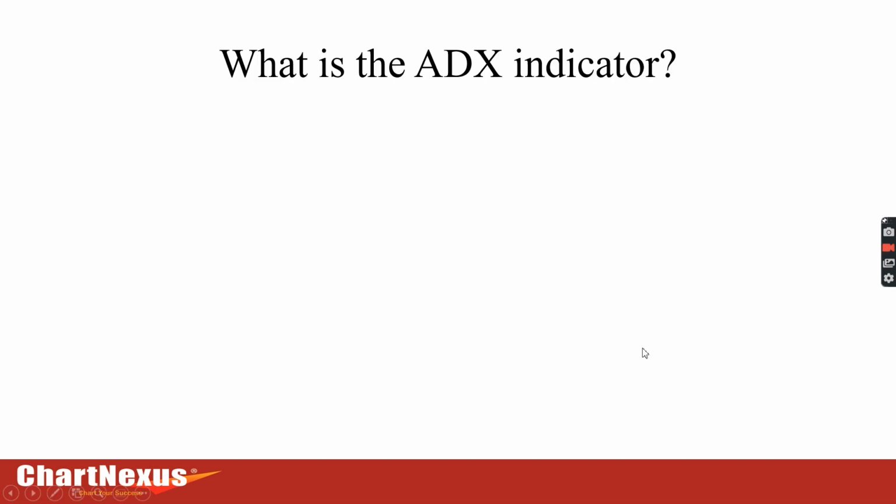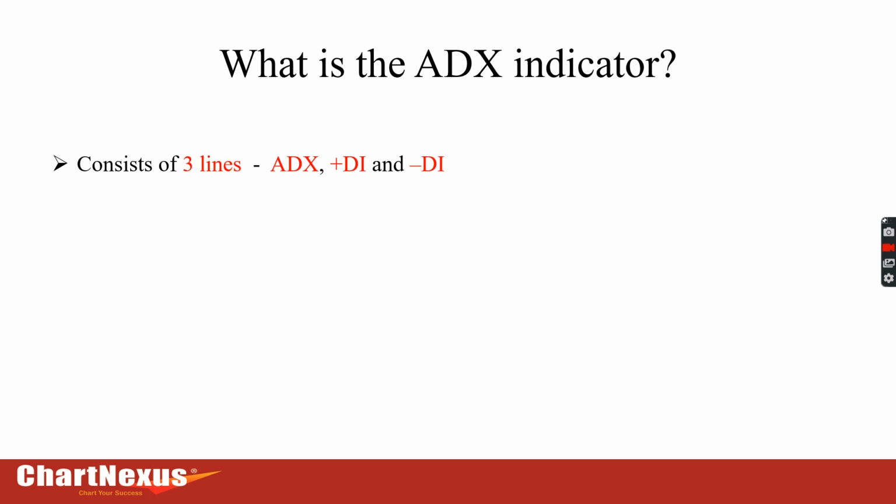So first off, let's talk about what exactly is the ADX indicator. The ADX indicator plots out three lines, which are the ADX line, the plus DI line, and the negative DI line. The math behind how they derive their values is not important because it's very complicated math. What we are here to learn is how we can use these calculated lines to our advantage and how they can help us in our trading.